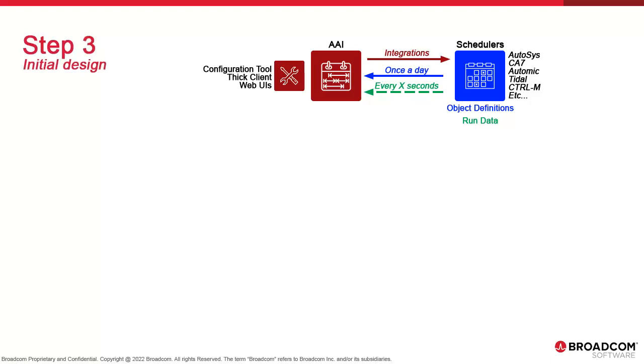Once the two platforms are talking to each other and data can be extracted, we select the processes of interest and capture them in AAI. Remember that an average production environment handles the automation of potentially millions of individual processes, a large subsection of which isn't critical to the business.